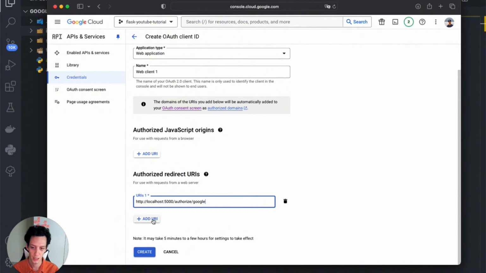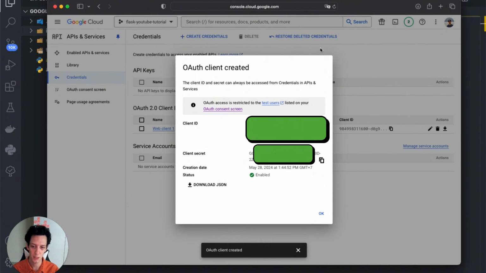Okay. And then we can just click create. So you can see this page pops up. I have blurred out my client ID and my client secret. You're going to get these. But we want to copy these, and you need to paste them as the value inside your API key file that I originally created. All right, so I'm going to do that now. So copy, and I'll see you guys.